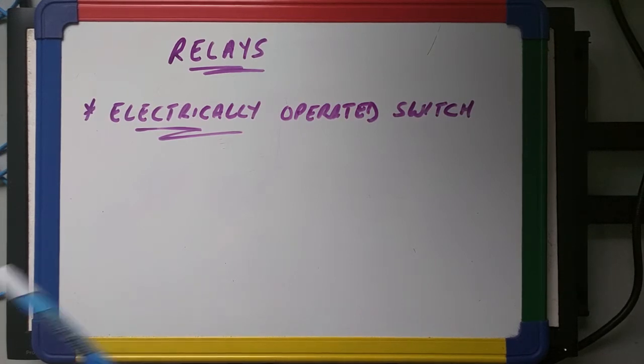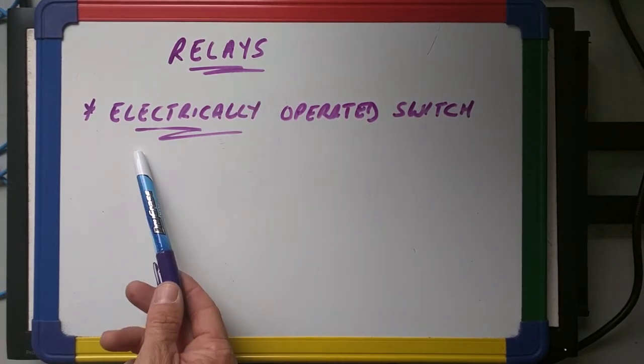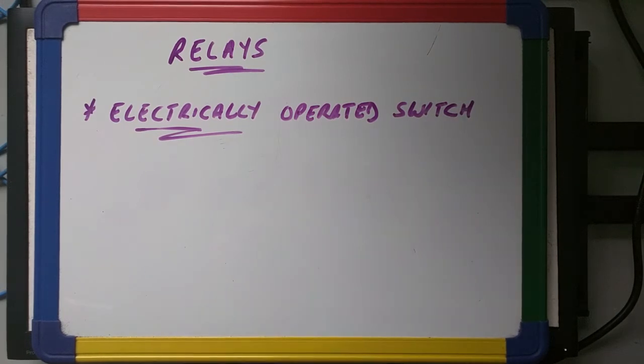So let's recap then. A relay is basically an electrically operated switch, by which I mean a regular light switch in your living room, you've got to poke your finger on it to switch it on, whereas with a relay, you apply a voltage to the coil of the relay in order to switch it on. And we talk about energizing it rather than switching it on, because obviously the contacts, as we mentioned, could be turning something on or they could be turning something off. So we energize the relay by applying a voltage to the coil.